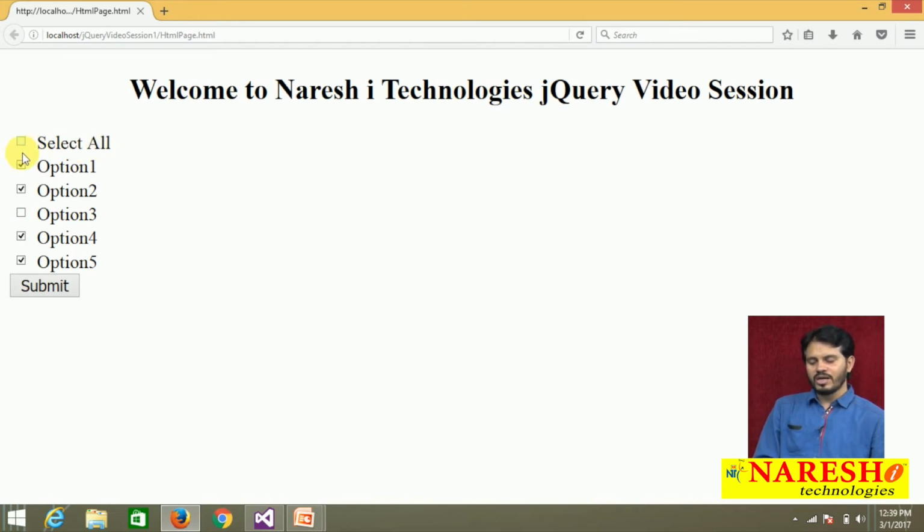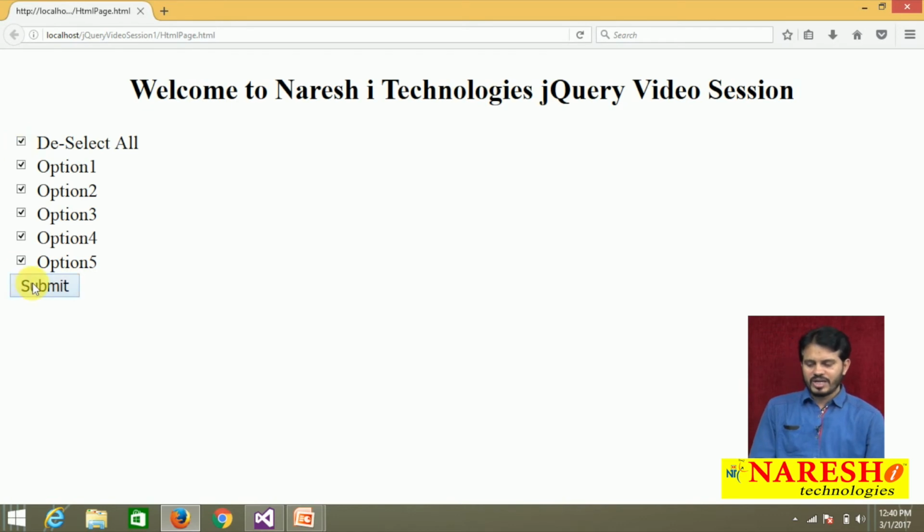Again the user says Select All here, then whatever options are left which are not checked are going to be checked. Click on that, and they are going to be checked. I hope you have observed this kind of functionality on some real-time website. For example, Gmail inbox, Yahoo Mail inbox, or any mailing website inbox. These kinds of options are available, which we can easily perform on the client side.